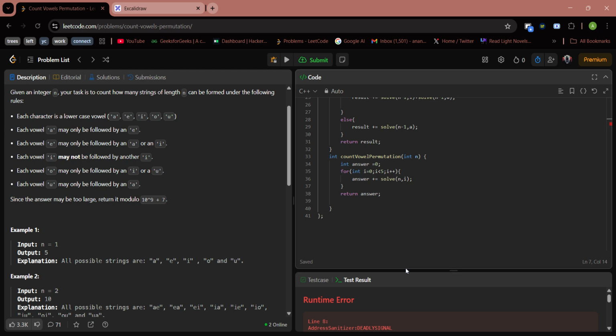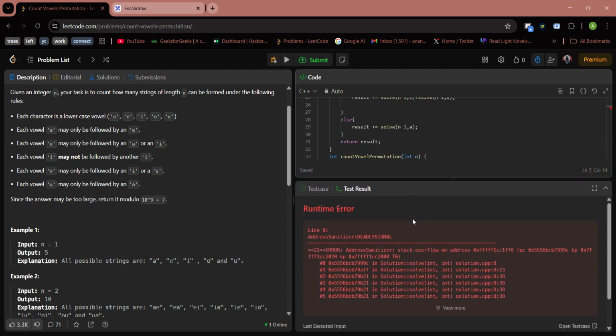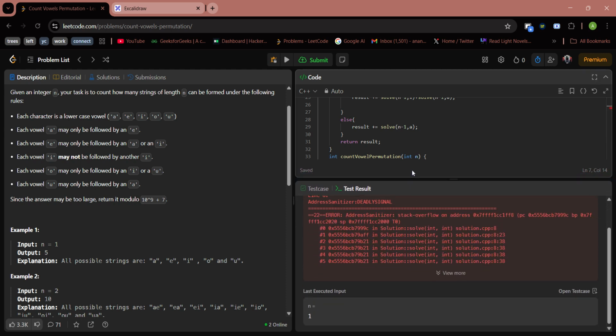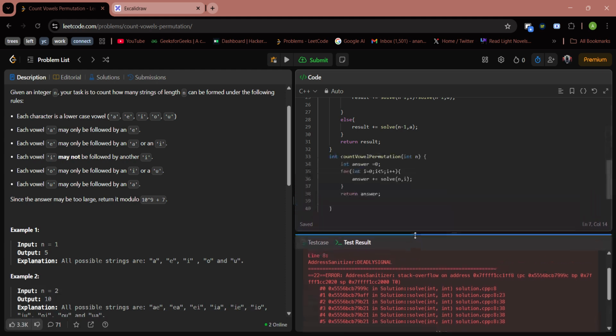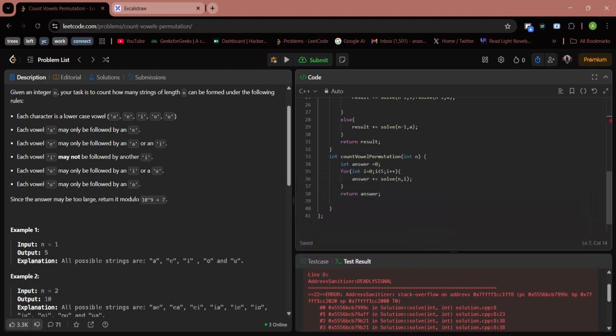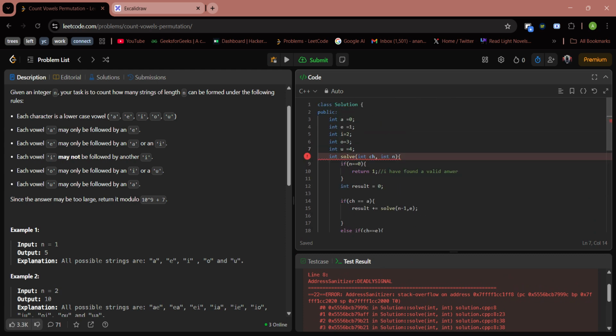I got a runtime error. Great. Where did the runtime error come from? Solve function. What is the issue?